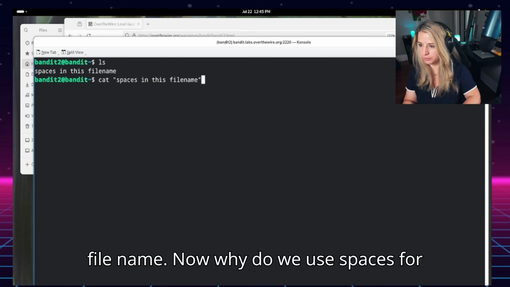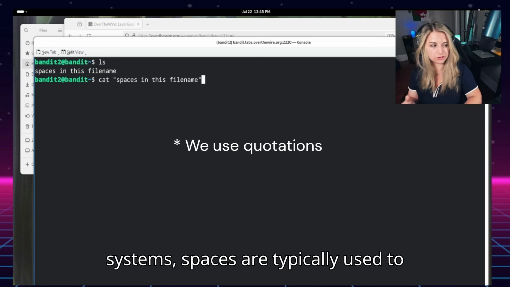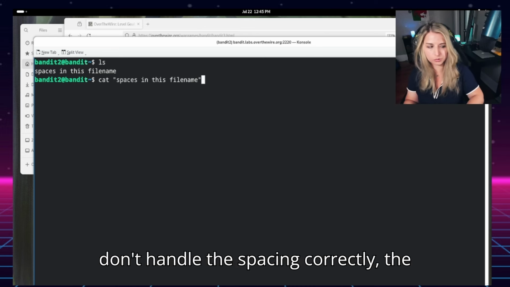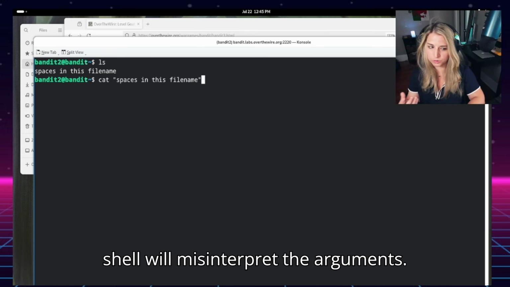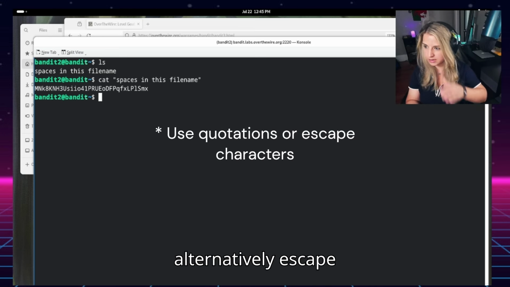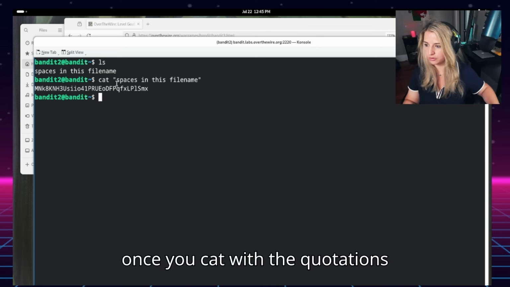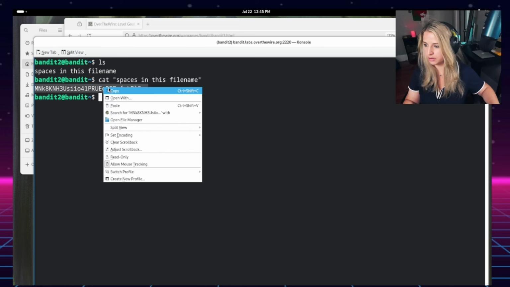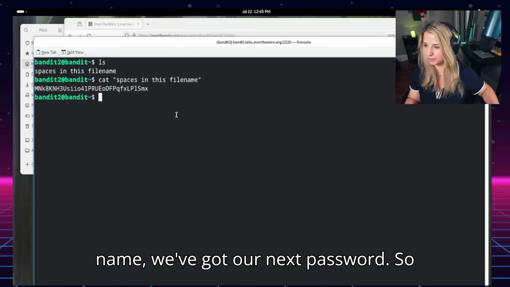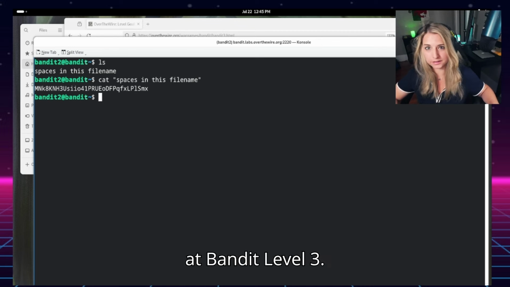Now, why do we use quotes for this? Listen, in Unix-like operating systems, spaces are typically used to separate different arguments. If you don't handle the spacing correctly, the shell will misinterpret the argument. That's why we have to put quotes, or alternatively, escape the spaces, around the file name. And then once you cat with the quotations around the file name, spaces in this file name, we've got our next password. So let's exit and connect again at bandit level 3.